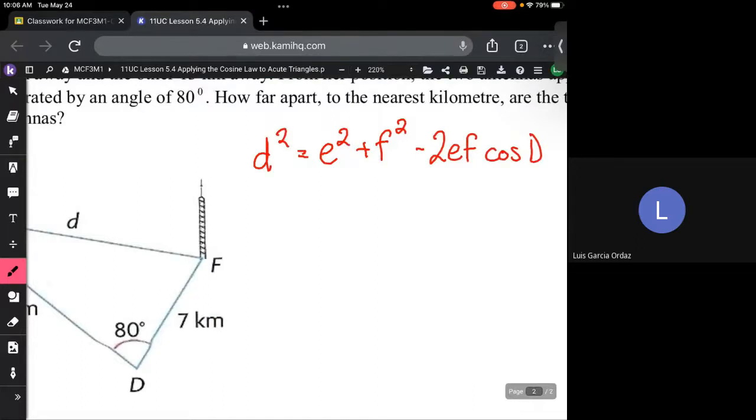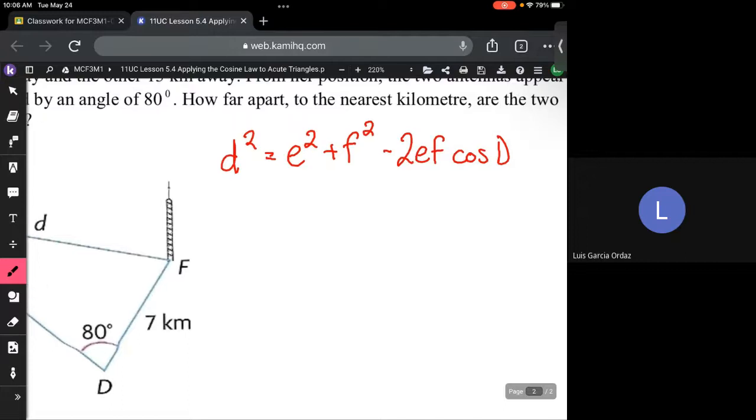Yes, you had a question? How do I know how to use it? Yeah, it's always the one that you want to find. For the missing side, the only thing that's ever related to the missing side is always just its angle. So you see how everything is E and F for the most part, and then you have cos D at the end? That's the only difference. So if you're finding side F, it would be D squared plus E squared minus 2DE times cos F. This would be the same equation that we would use, just switching it up depending on what side or angle we want to find. That's it.